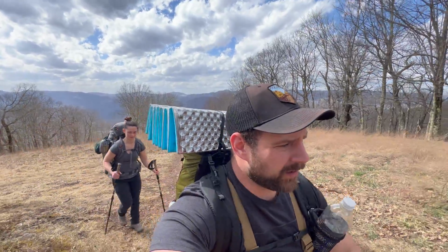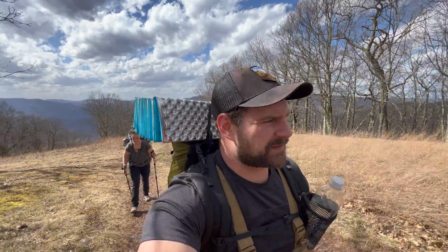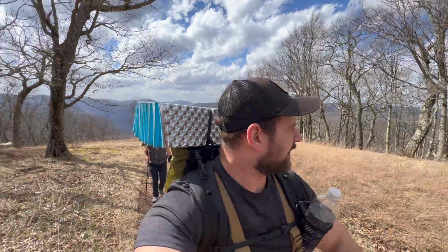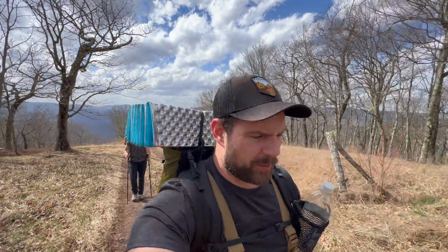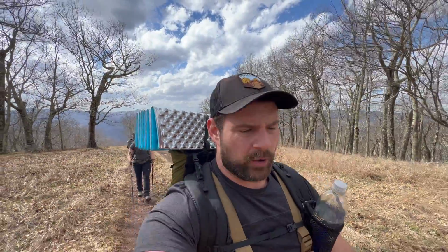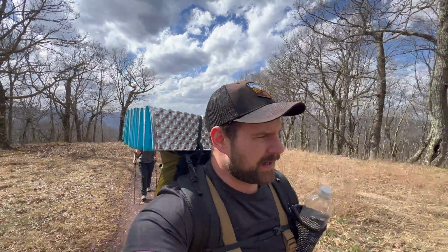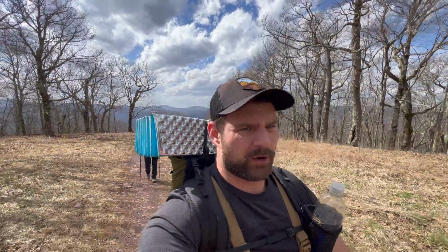All right, well, I think we're about a mile or so away from a potential campsite on this road right here. That campsite's right at about the halfway point of the hike, and supposedly there's a spring down there. I'm going to scope it out anyways. We carried in all of our water, but I'd like to know where that's at for future reference. So, small possibility that we might actually stay there tonight. I'm not really sure. Or we might push on another 2 to 4 miles. So, we'll see what happens.